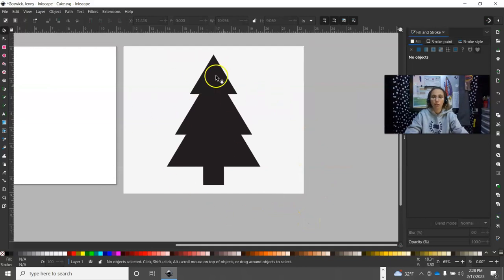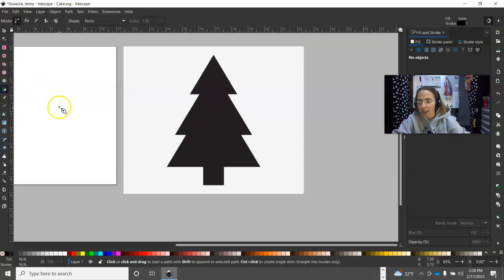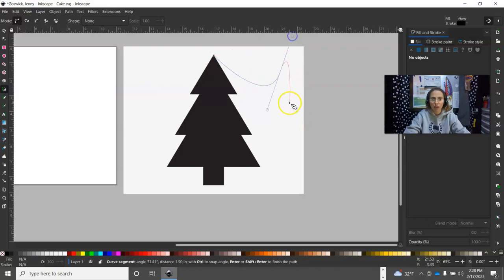All right, so with our first tree, it is the easiest tree, and we are going to use our pen tool. So if we go over here to our toolbar on the left side, we are going to count 1, 2, 3, 4, 5, 6, 7, 8 tools down, and we get this pen tool here. Now with the pen tool, as long as you click, you will draw straight lines. If you click and drag, you will draw curved lines. For this project, we need straight lines. So that's why it's level 1.